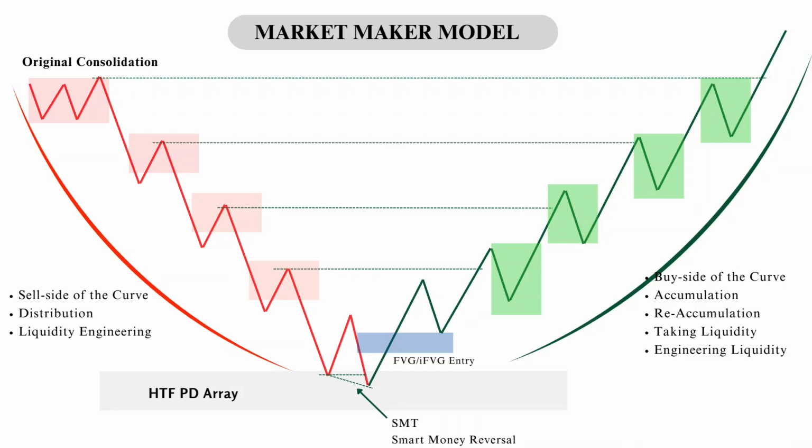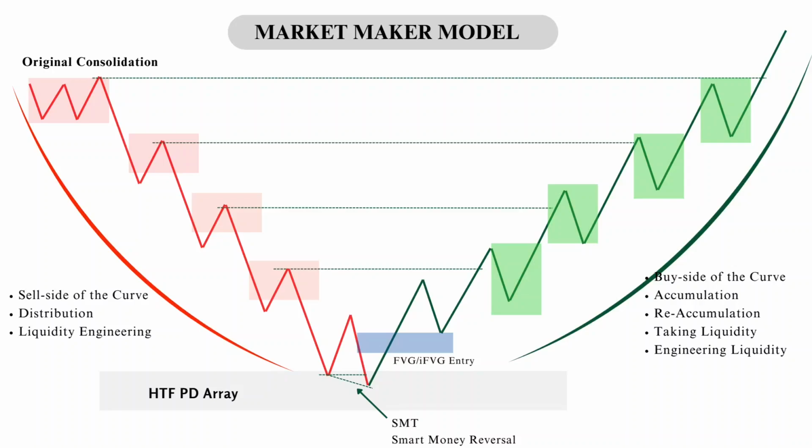The market maker model will easily help you understand where the price is actually going to go. First of all, before you use this model in your trading, you should understand your draw on liquidity, which is very, very important. Your draw on liquidity will give you an idea of where the market is actually going to go. Most importantly, you need to understand the order flow of your higher time frame. Trading in the direction of the order flow of the higher time frame will give you a higher probability of winning the trade.